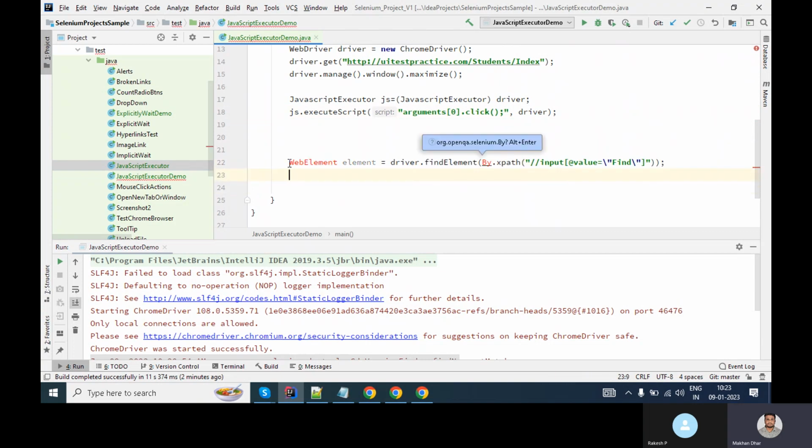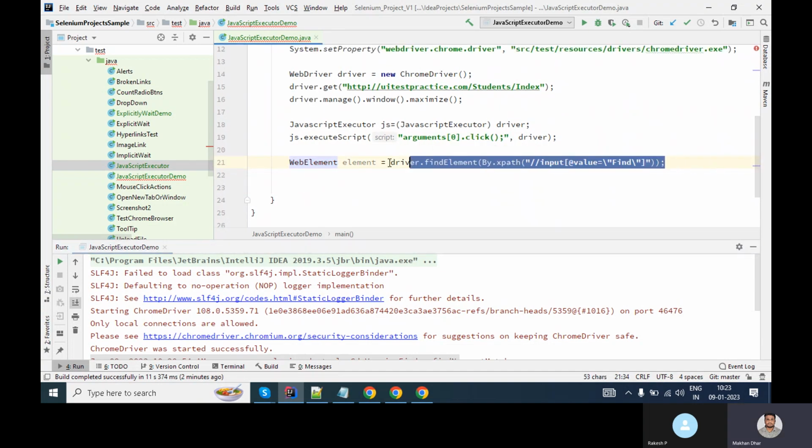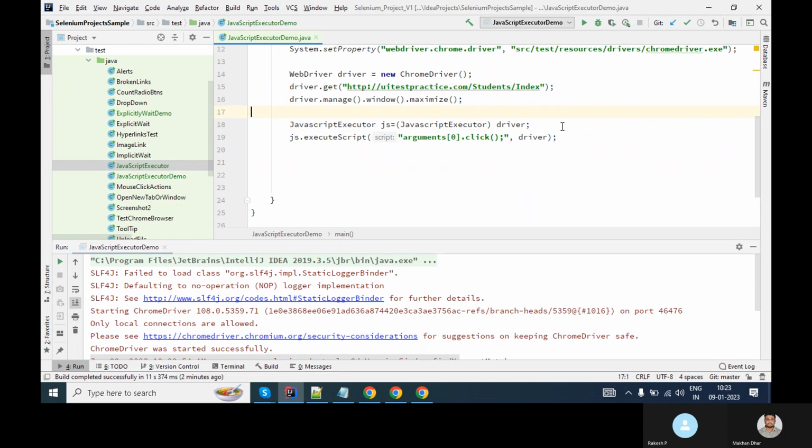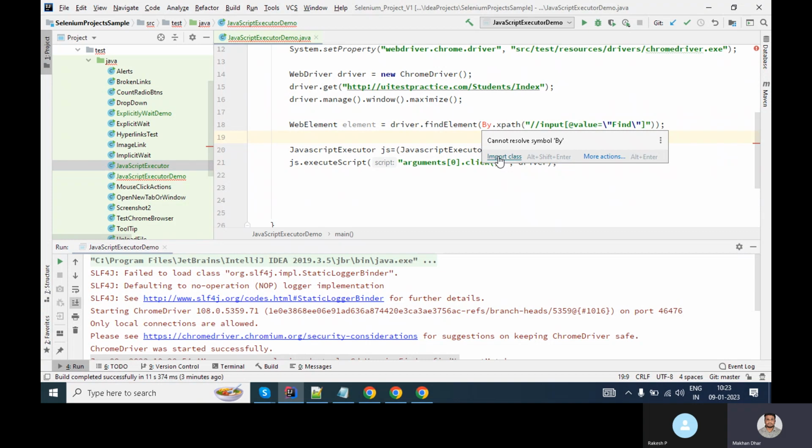Let's just comment this, import web element, and put it here, no issue. Just need to import it. So here in the JavaScript executor, we will simply pass the element of this particular locator. Basically it will go and click on this locator. I hope this time it should work. Let me close all the Chromes.